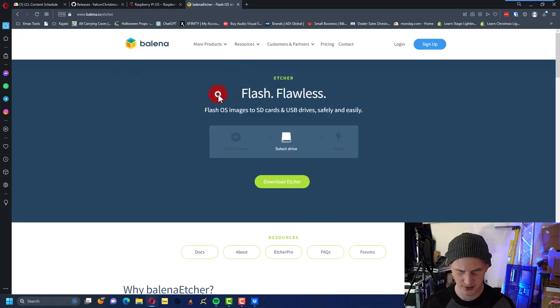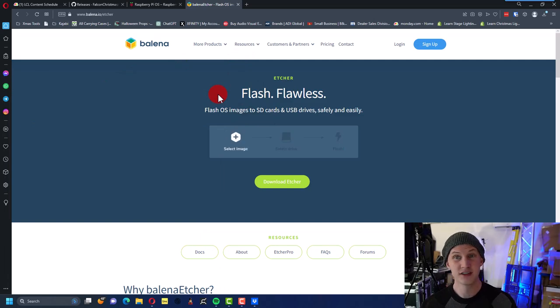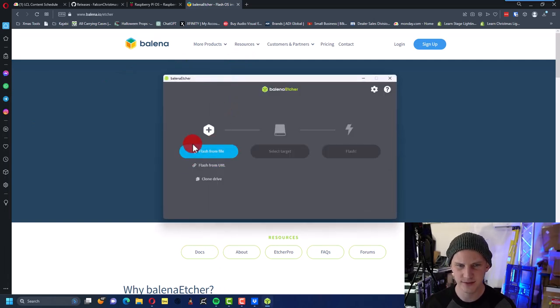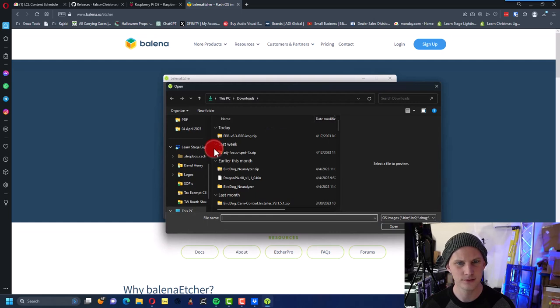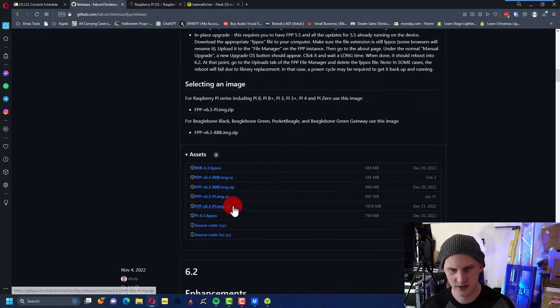So it looks like this right now. And in this program, similar process, just a couple more steps. You go flash from file. You go and grab that file. Again, the BBB version file is for those BeagleBones. If you're using this version on a Pi, you want to grab the Pi file, which would be this one, the pi.image.zip.